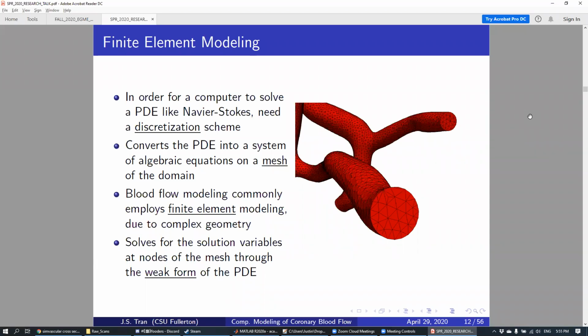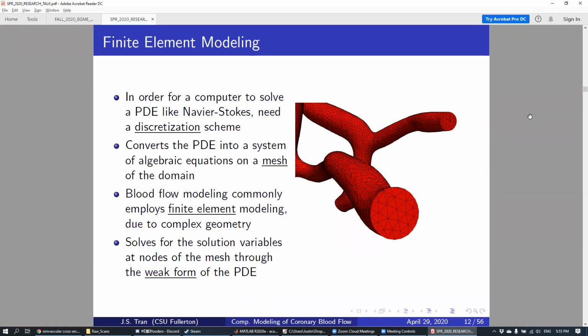And so, but for blood flow, where we have all these kind of really wonky and strange geometries, finite elements are actually a lot easier, right? And so the reason for that is with finite elements, we have this method called the isoparametric method, the one that you guys are all working on for the project, right? And the thing with isoparametrics is that you can take an element that's very strangely organized, right? So we have a tetrahedron that's kind of arbitrarily oriented. We can always map that back into a parent element where all the shape functions always look the same, okay?